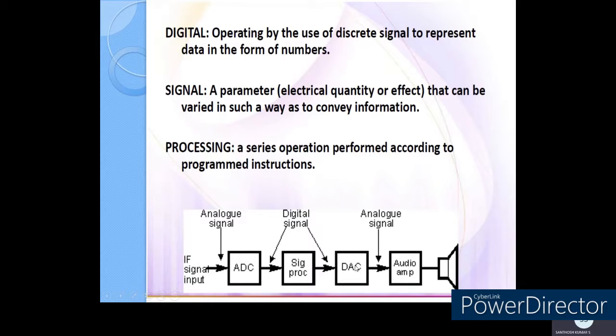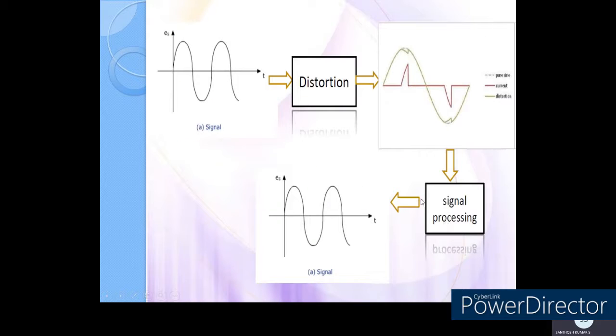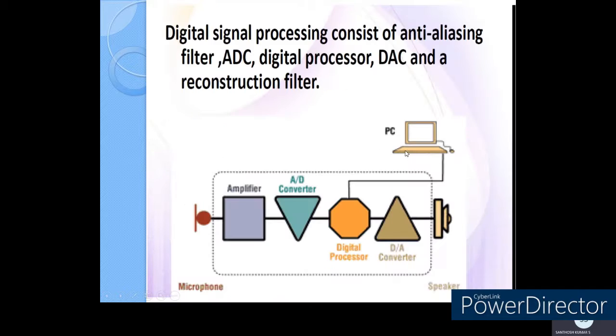So these are the set of operations involved in digital signal processing, where the analog signal is converted into digital, the operations are performed, the digital signal is converted back to analog, and finally given to the respective user. Some signal processing operations involve removal of the distortion present and variations, whatever they may be, and we are going to remove them. These are the operations involved at the receiver end.